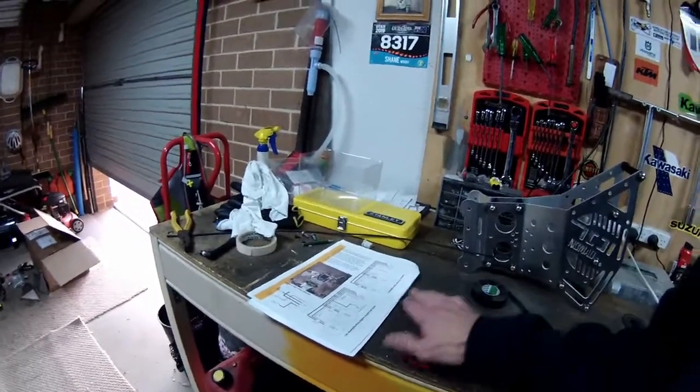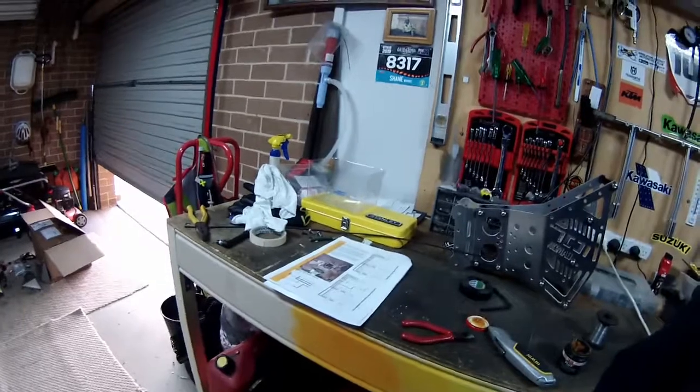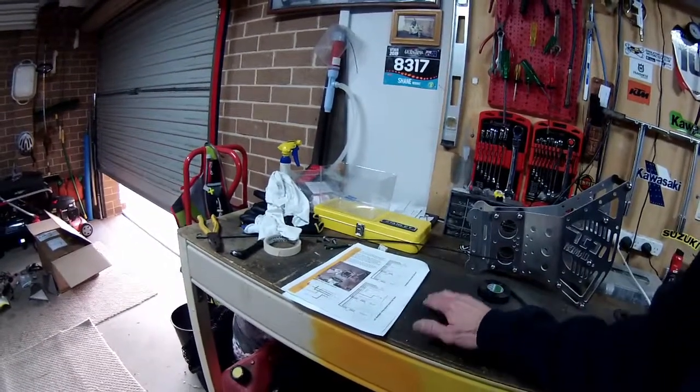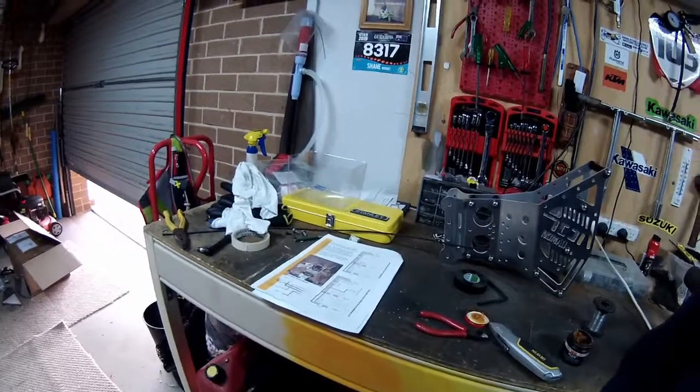But anyway, I'm not worried about the lighting. I don't ride at night. I know I might get caught, but I'll suck that up if it was to occur.